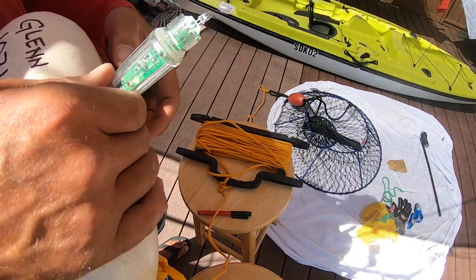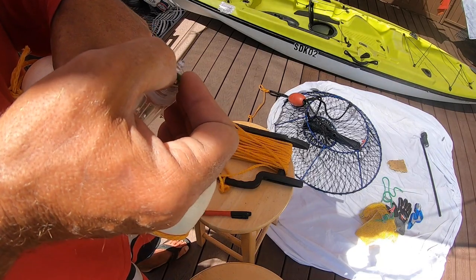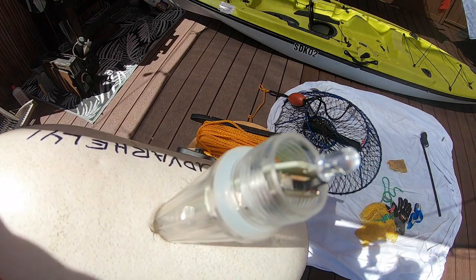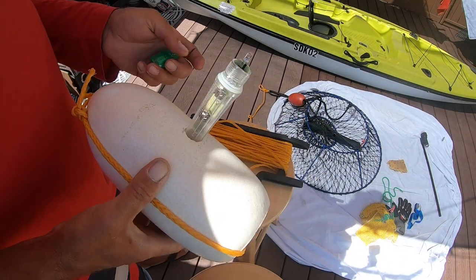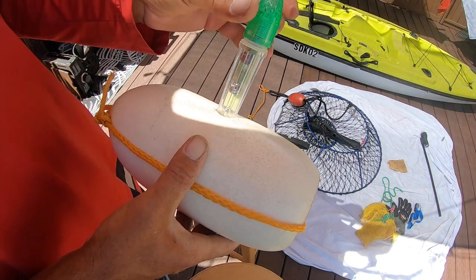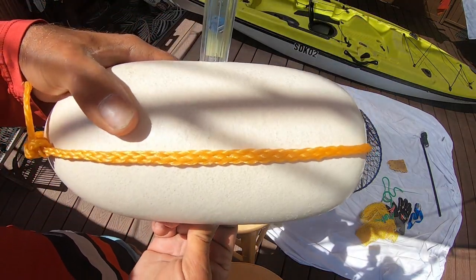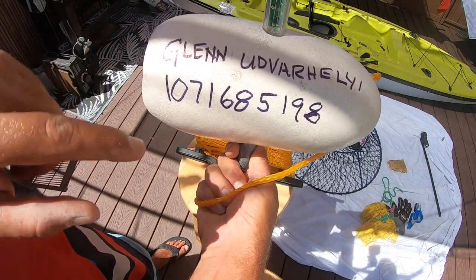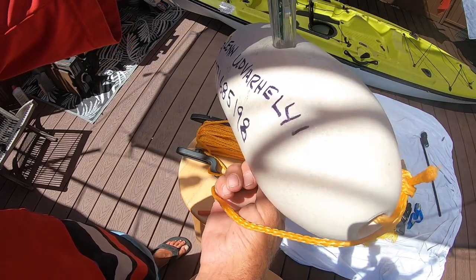You ain't gonna believe it. Oh yeah. Thing comes on and blinks. Doesn't look like nothing right now, but at night it'll help you find your pot. So that's how you fish it. So you've got your weight at the bottom, you've got your first name, last name, your Go ID. Now you've got your blinker at the top, your light so you can find it.